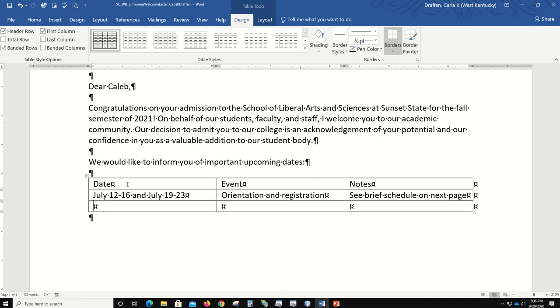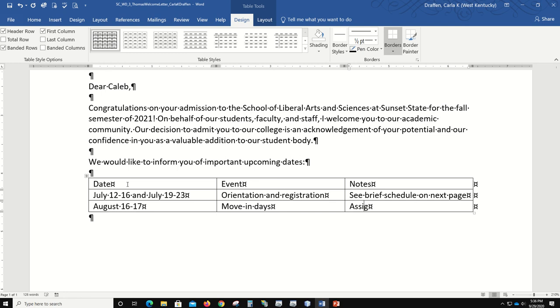And then you hit the tab key to go to the next row. August 16-17, tab over, and this is move-in days, and move-in is hyphenated.